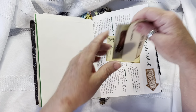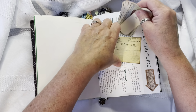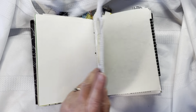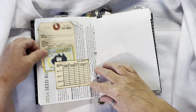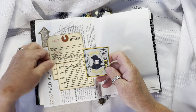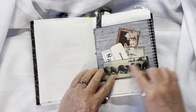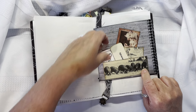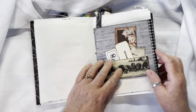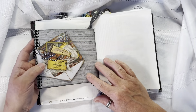Little pocket there on here with some journaling cards, labels, journaling prompt. This is a page out of a magazine, and just a tag and tuck there. And a pocket here, little piggies, with some tags and cards and fun little things to journal on, as well as a journaling prompt.